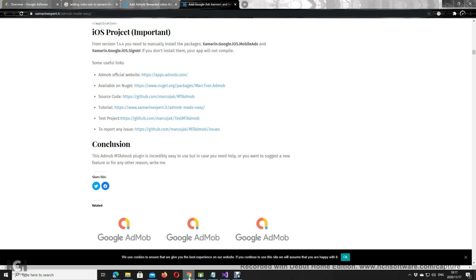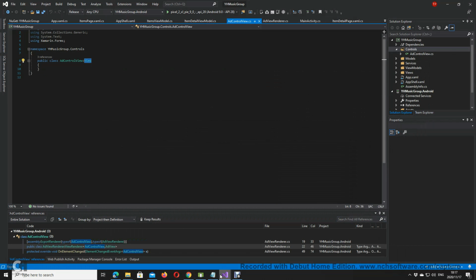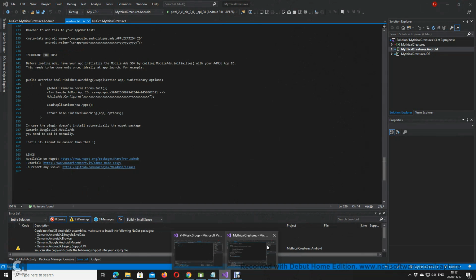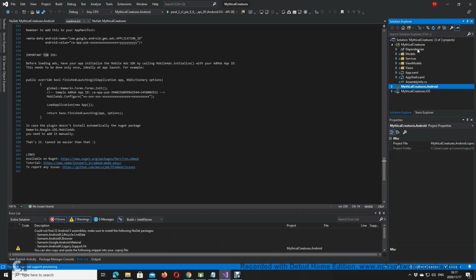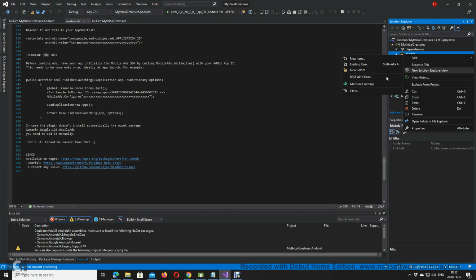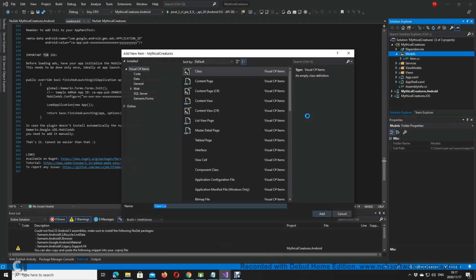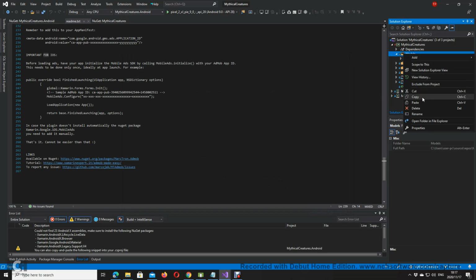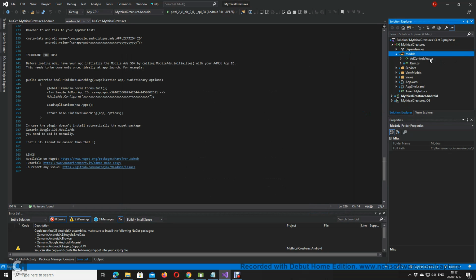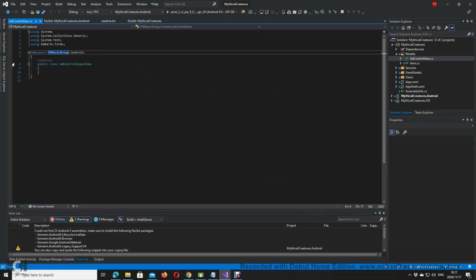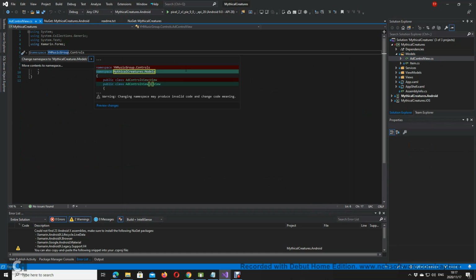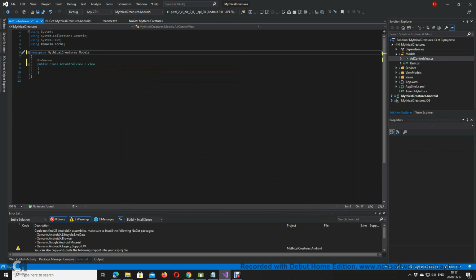So basically what I want to do is get the same sort of setup in here. I'll put it in the models folder, and paste the new class here. I want to move this into my mythical creatures namespace.